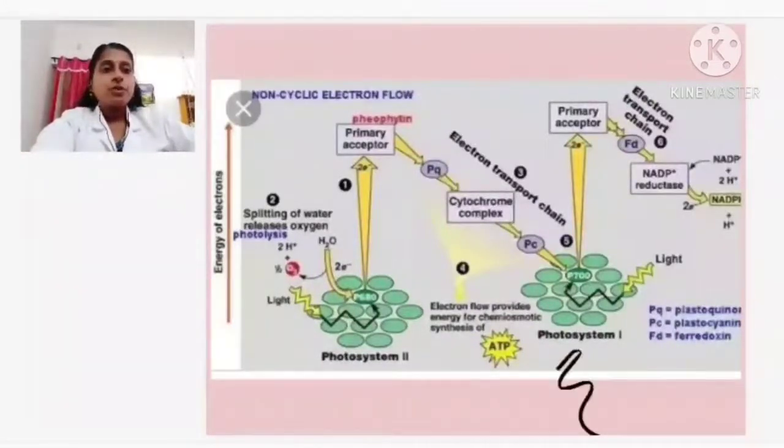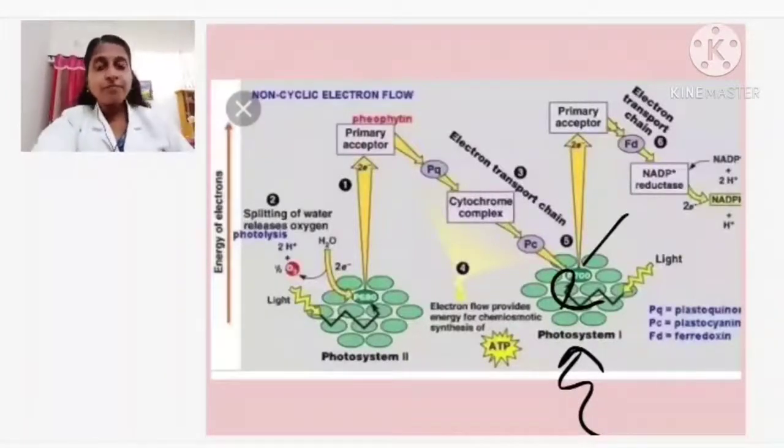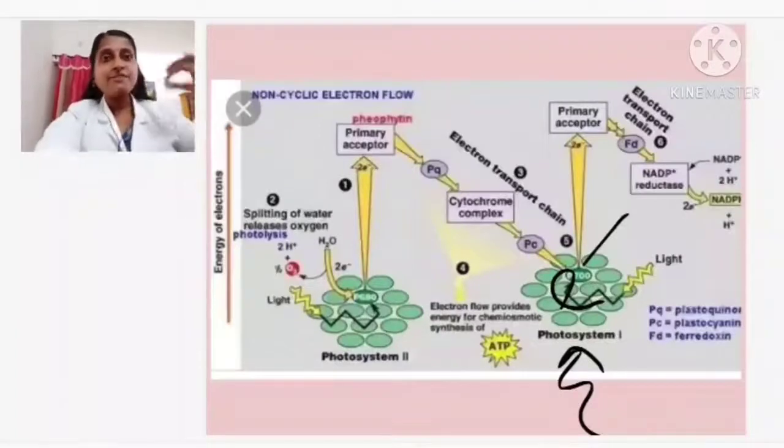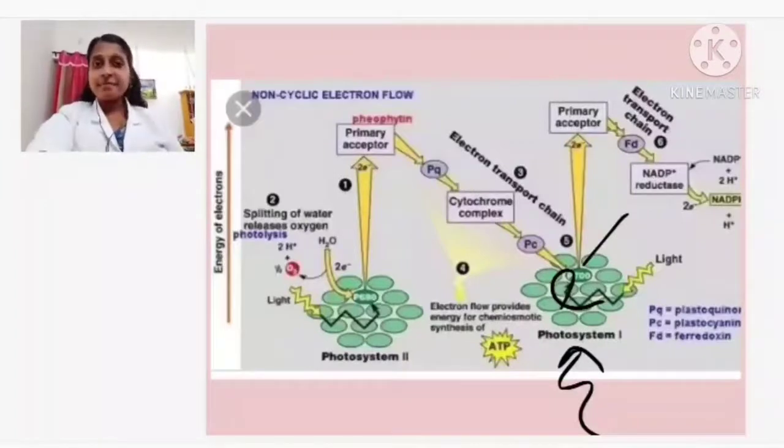Sunlight is falling on pigment system 1. The electrons are released when this excitation takes place. Imagine I have got good news: I have got first rank. I am sitting with my friends and I am getting excited. I transfer my excitation to my friend sitting nearby. She is getting excited, maybe, maybe not, I don't know. Anyhow, she transfers it to the next friend, and like that it gets transferred. At last, when someone accepts it, she is very happy for me.